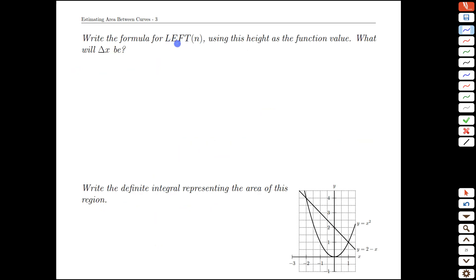We're now going to take that formula for the heights and build our left estimate for the area. Remembering that our height has to be combined with a width on each interval. We would get a sum of what we just found 2 minus x_i minus the x_i squared all of that times a delta x. That is our height that we just found and that would be our width.